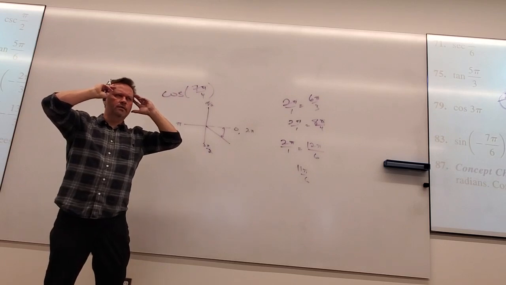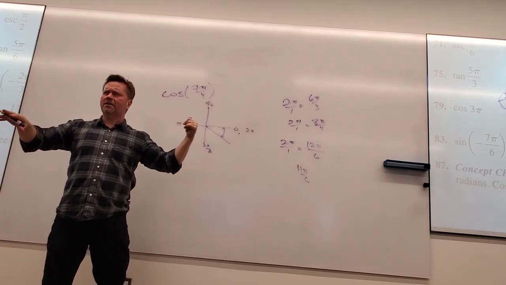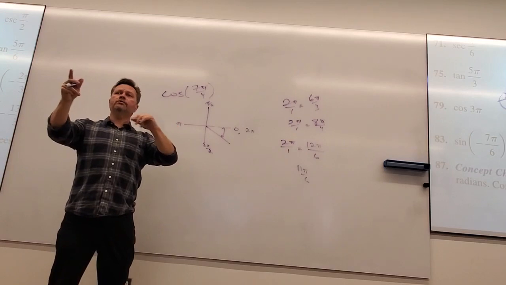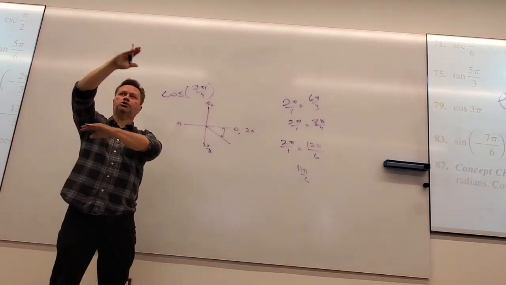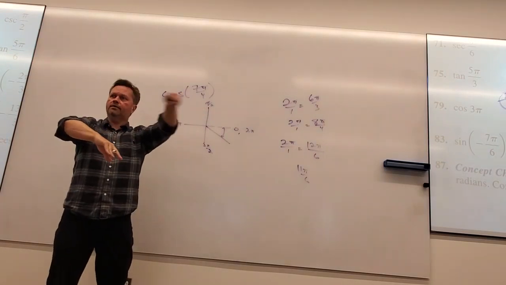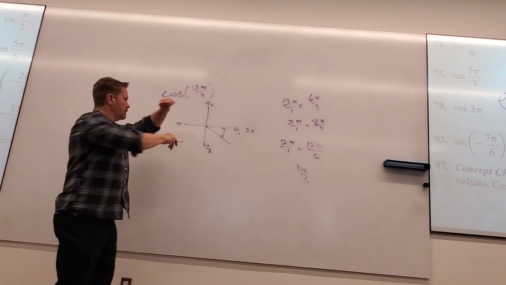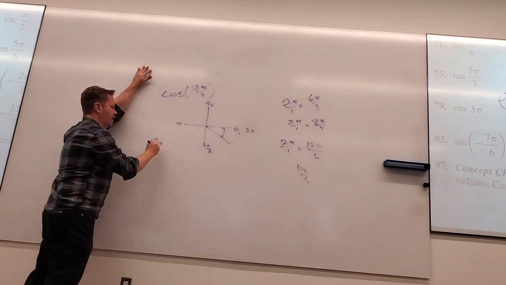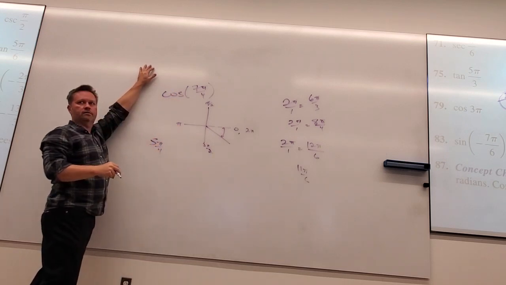How are you guys feeling? Are you all right? Does that make sense? Because again, what was the whole idea of reference angle? Isn't it how much short or past I went of the x-axis? So if this is a full pi, where's 5 pi over 4? Where is it?